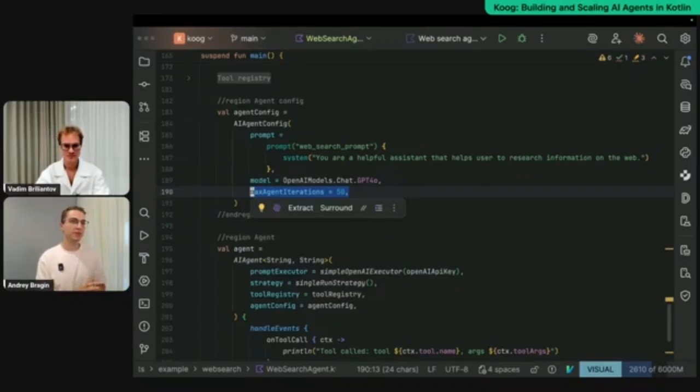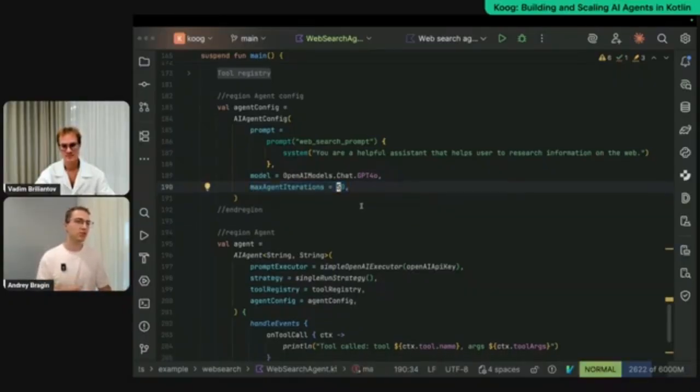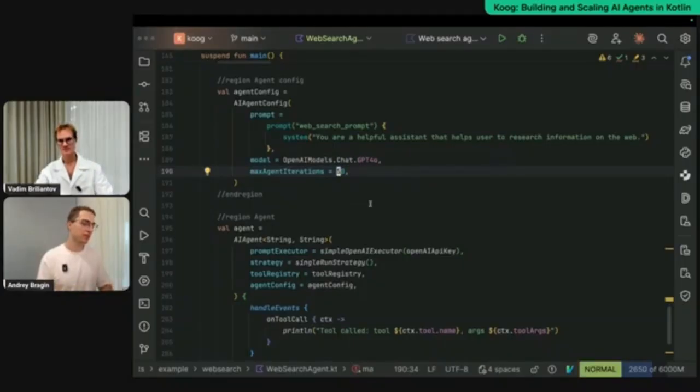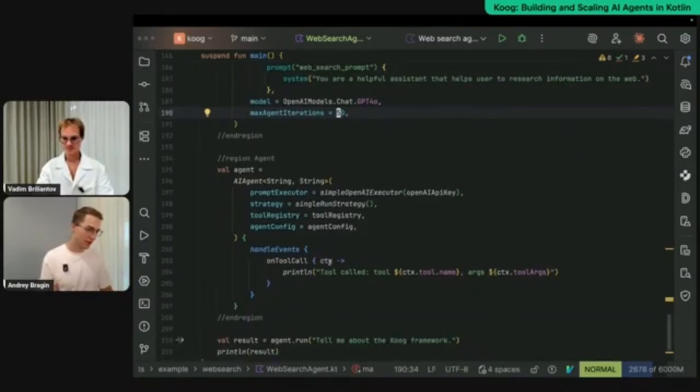It can happen if, for example, implementing graphs, implementing strategies can be hard. And of course, everyone makes mistakes, and we don't want to spend too many credits and too much time and compute. That's why you can set a maximum limit on the agent iterations. I'm just setting it to a semi-random number, like 50. That should be enough in my estimate.